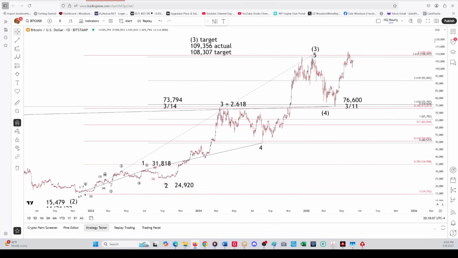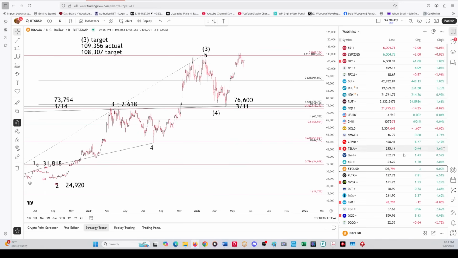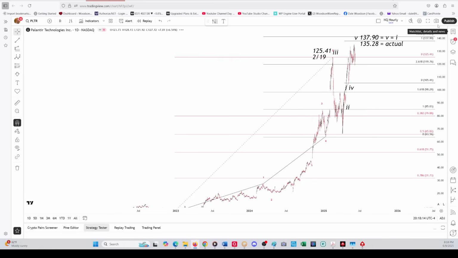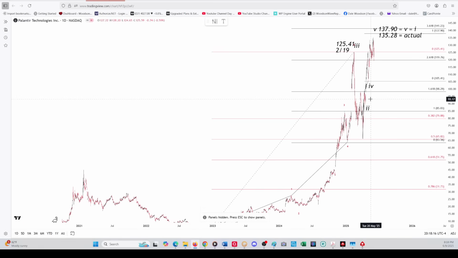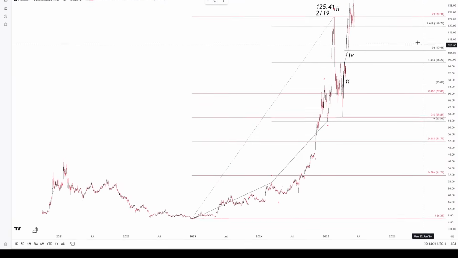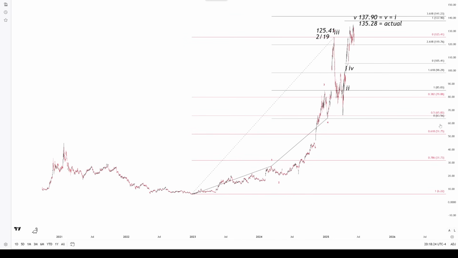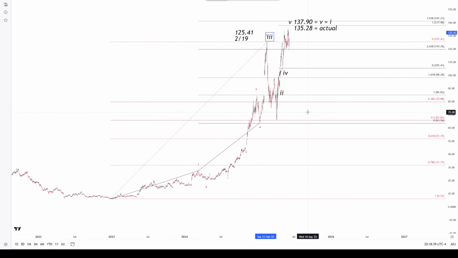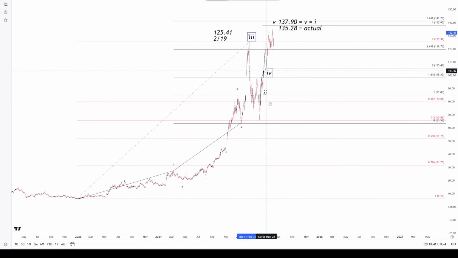Okay, let's get back out of this. I think I wanted to look at Palantir. I don't know if we've ever looked at that. Okay, but let's take a little gander over here, see if we can get this into a full page. There we go. And look at this low of $6.22. We have a 1, 2, 3, 4, 5. That made the larger wave 3. We had a wave 4 pullback here to the previous fourth wave of a lesser degree. And then we've got a 1, 2, 3, 4, 5.